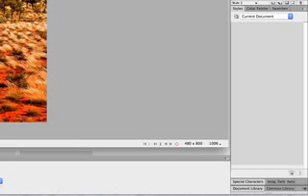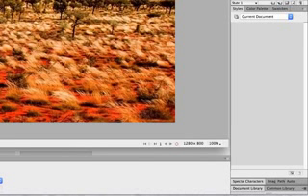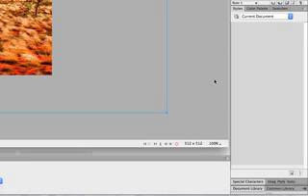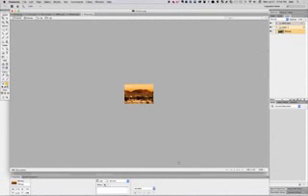The 7-inch is 600 by 1024 pixels. The 10-inch is 1280 by 800 pixels. The high-res image is 512 pixels by 512 pixels. The feature image is 1024 by 500 pixels. And then the promo image is 180 by 120 pixels.